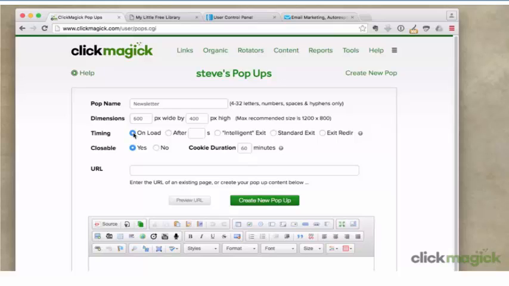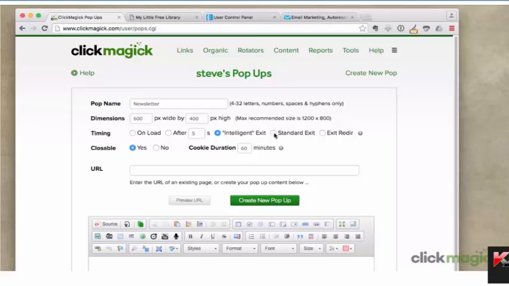Now the next option that we have is the type of pop-up you want. We have the on-load, which is the one I demonstrated, where the pop-up occurs as soon as the page is loaded. You also have the option, if you click the after button, where it'll load after a number of seconds. So if you wanted it to delay for, let's say, 5 seconds, you would just put a 5 in there, and that would cause the pop-up to delay for 5 seconds. If you wanted the intelligent pop-up, you would choose intelligent. If you wanted the standard exit, this is if they're clicking on a tab or they're clicking the go back button. It's not as smart as the intelligent exit. It's an older form of the exit pop-up, but sometimes it's useful.